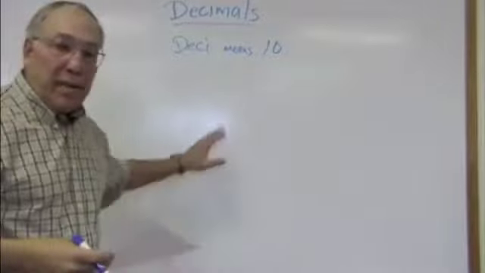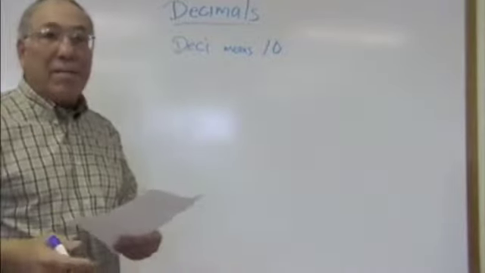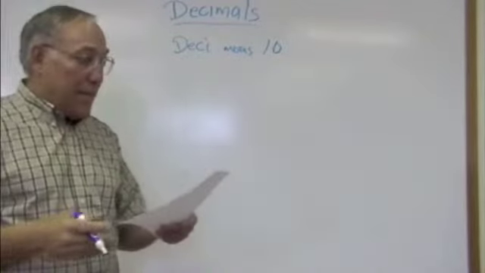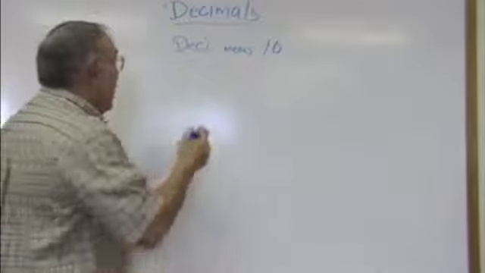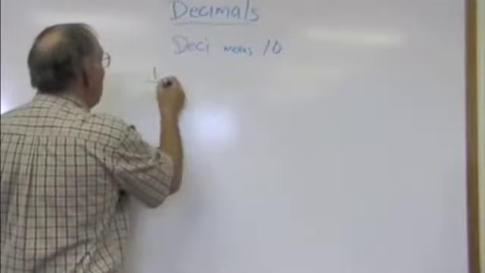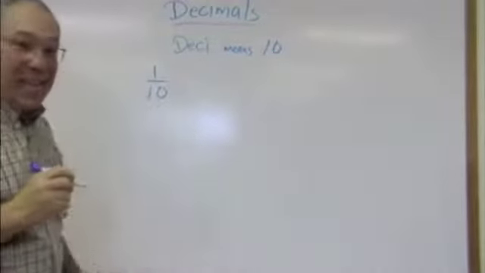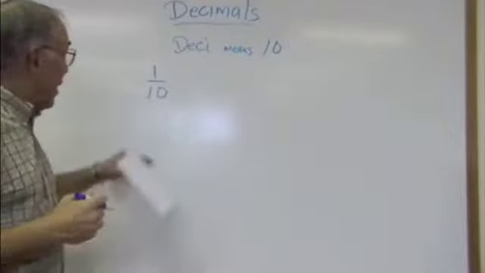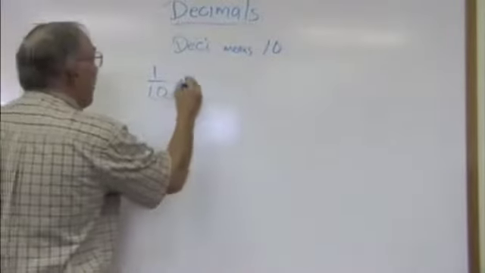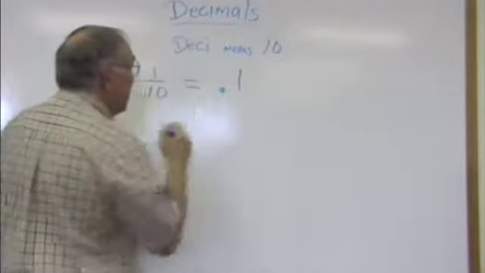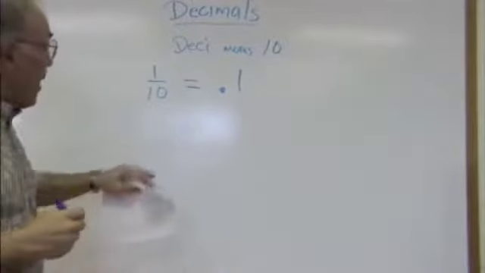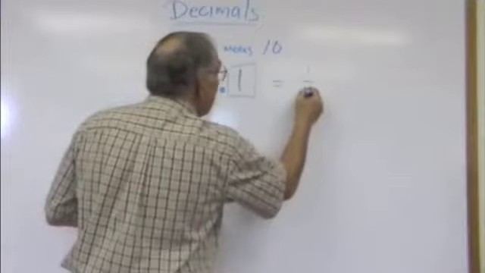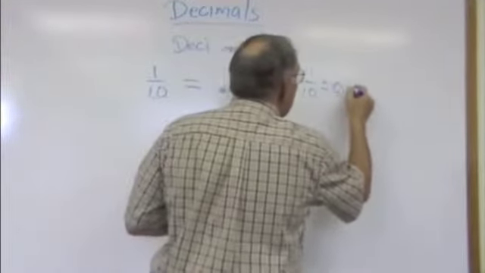So in these particular type of fractions, the only denominators that they're going to use are 10 or multiples of 10. This makes it a lot easier. For example, if we have 1 over 10, 1/10 of something, like a mile cut into tenths, there's a tenth of a mile. 1/10 is going to be written as a decimal like this, 0.1. That's the code: if you have a decimal point and just one number after it, you know that means 1/10.